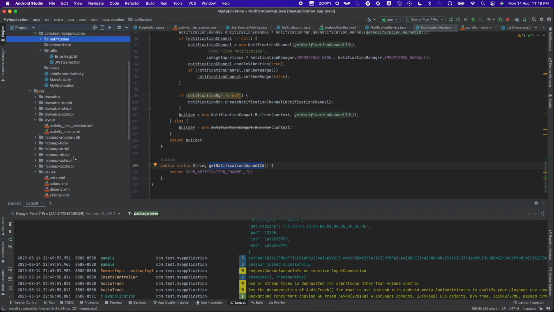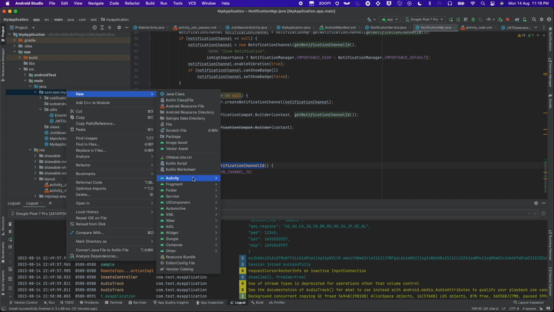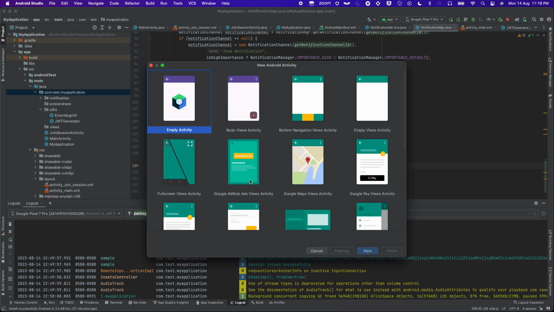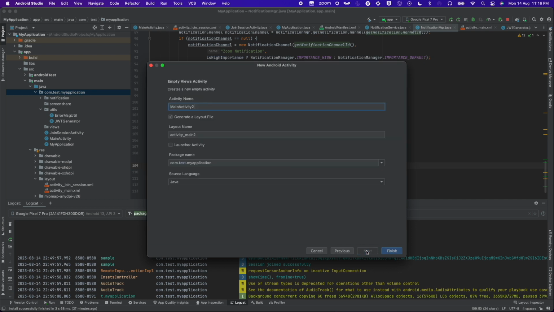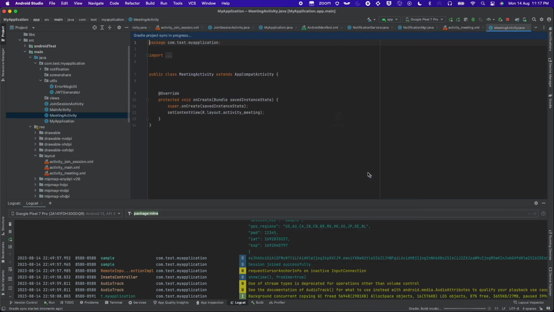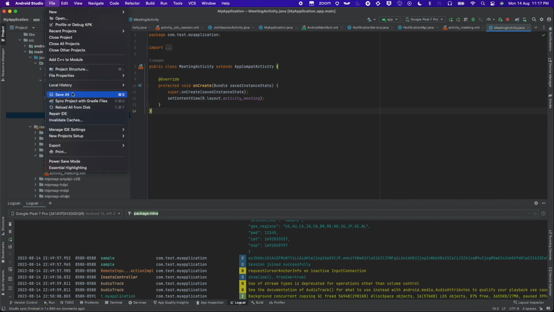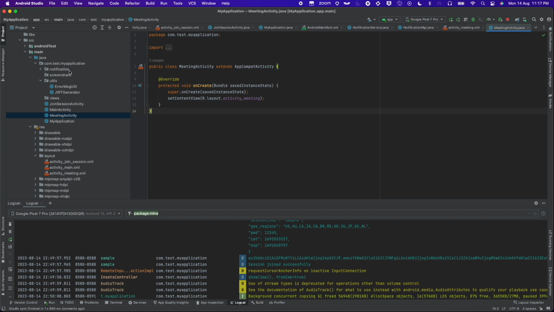As a next step, let me create a few activities required for the project to be executed. The first activity would be the meeting activity. We have already seen the design for our meeting activity. Let me create the corresponding activity file for that, and let Android generate the layout file for it automatically. I'm going to load my file system changes, and I'm just validating if everything looks good. Then I'll save my progress to make sure I'm not losing anything, and I'll be adding my next activity.